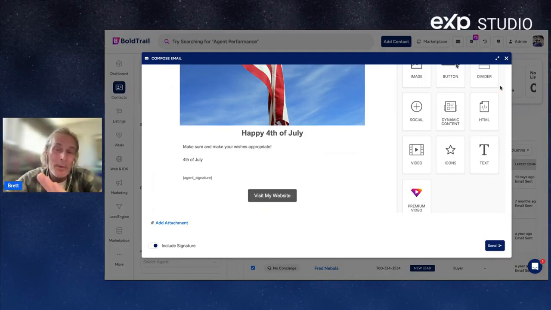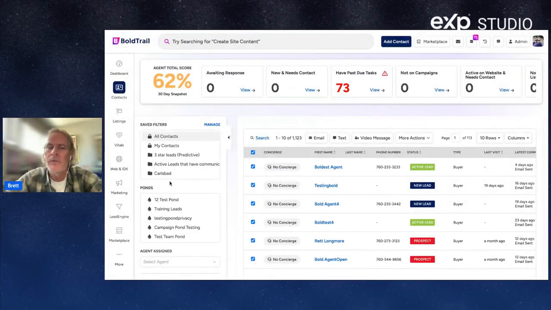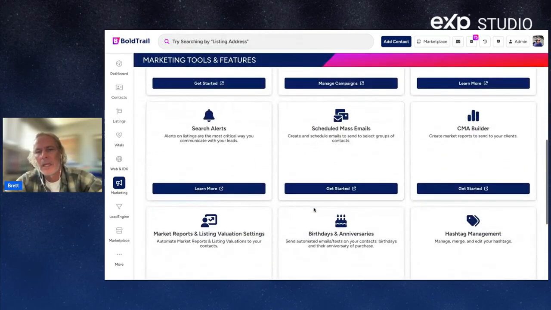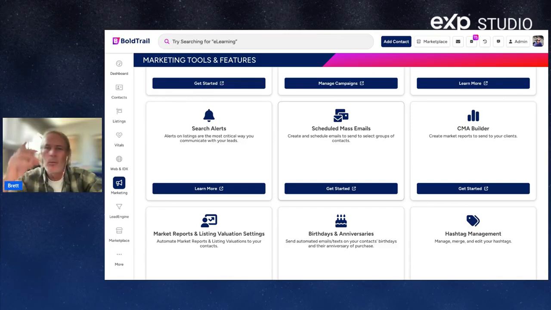Now we would replicate that once you have got into marketing. Scheduled mass emails, right? I'm scheduling this to go out into the future. It'll always be tomorrow when you're going to send it. That's the earliest you can do. But it's like a one click and done type of situation. I could schedule again: here's Christmas in December, here's Thanksgiving in November, here's Halloween in October. Schedule them now. You don't have to worry about it for the rest of the year.